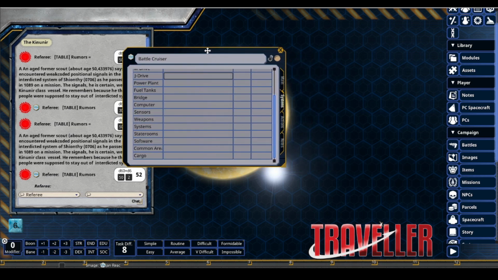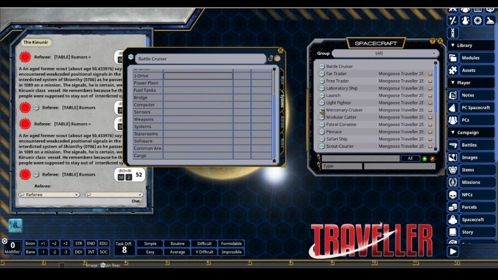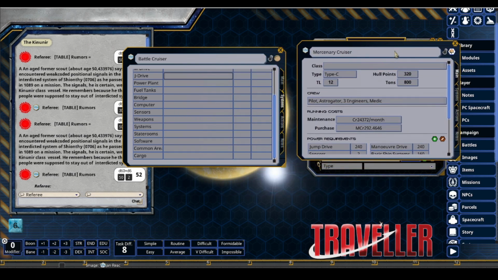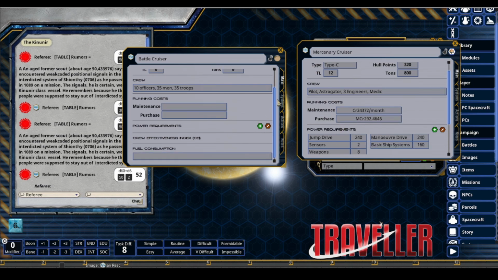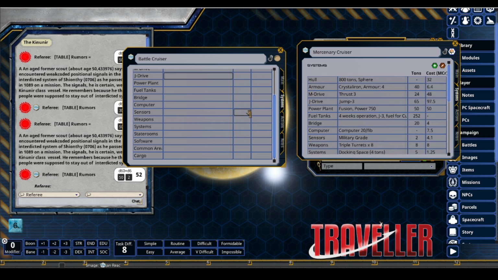I may have to side by side this with something. Let me get a big old ship. Let me get a mercenary cruiser, not big. I'm going to get a copy of a record because that way I could unlock it. All right, as I expected. System. Okay, that's how they do it.